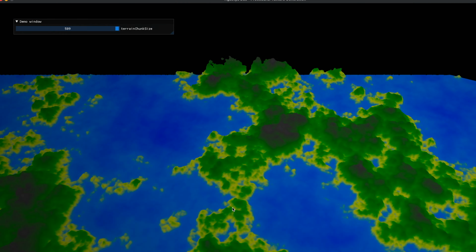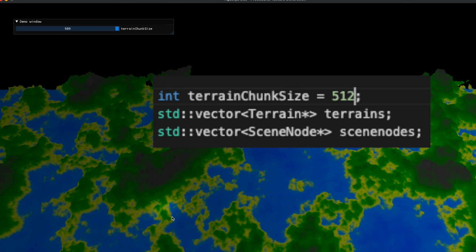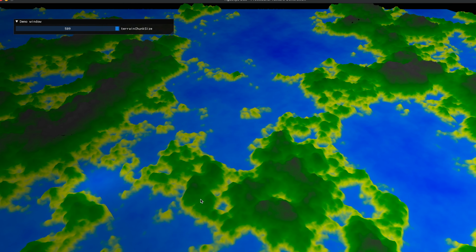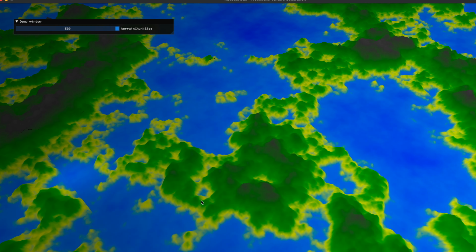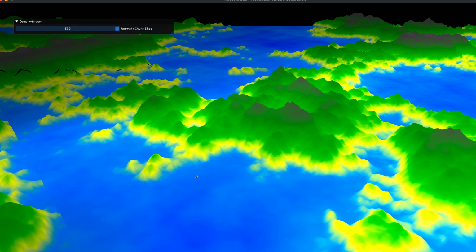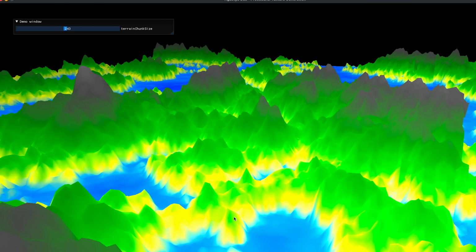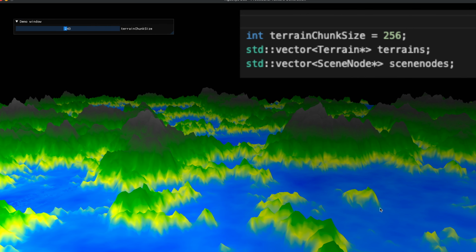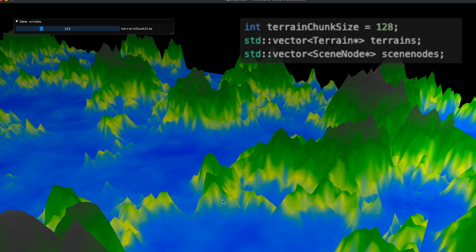The footage I've seen so far is of tiles with a size of 512 pixels. This is also known as the chunk size, but the tiles are rescalable, and you can really see the effects of various Perlin noise parameters change at different scales. Here it is at 256 and 128.